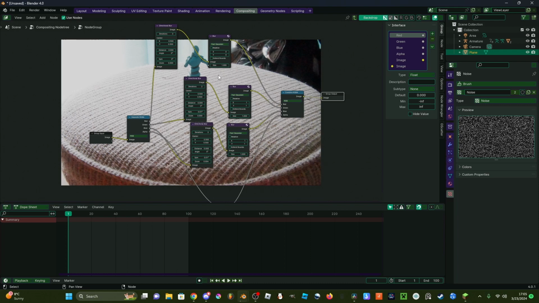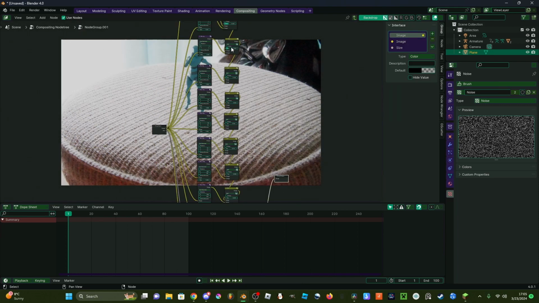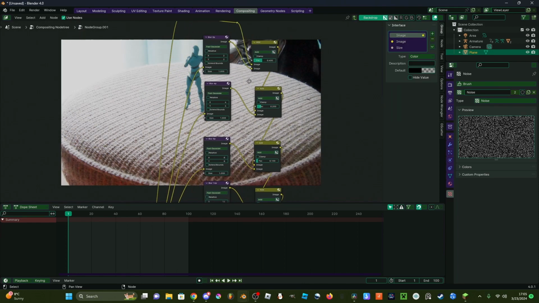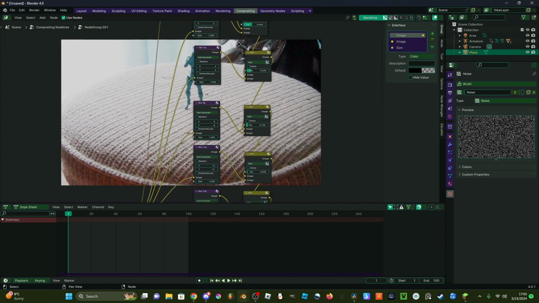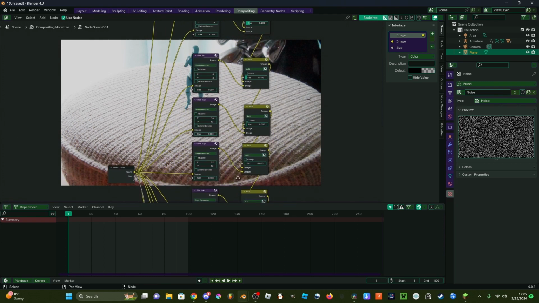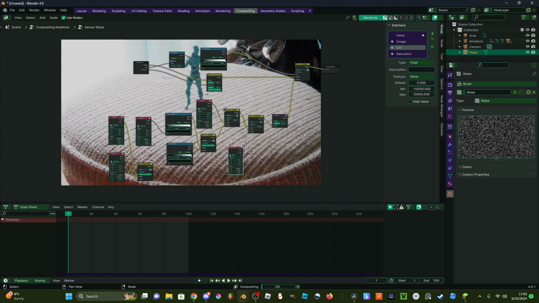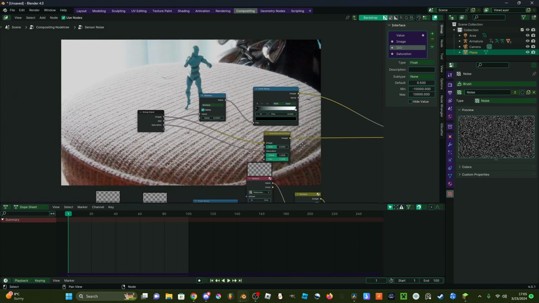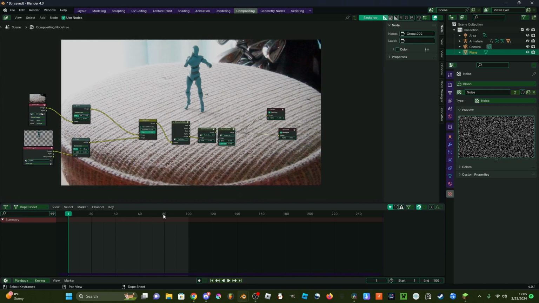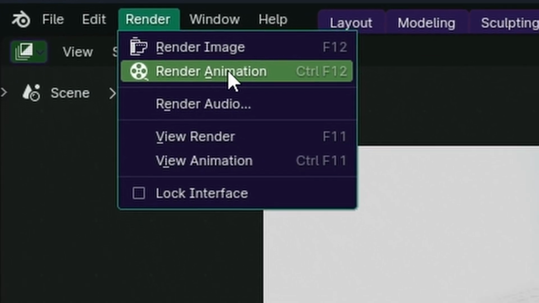The second one is an exponential glare, which makes a very realistic but soft glare coming off of light objects or very lit objects. The third is digital sensor noise, which essentially adds noise over dark areas of the video. Once you have all that done, you can go up and hit that glorious render animation button and see your finished product.